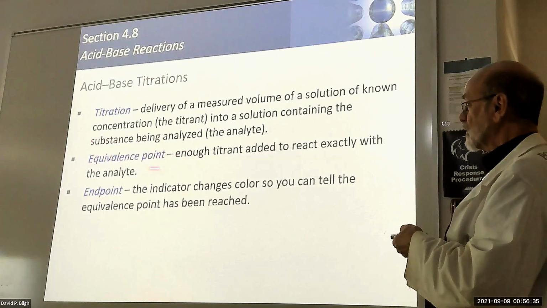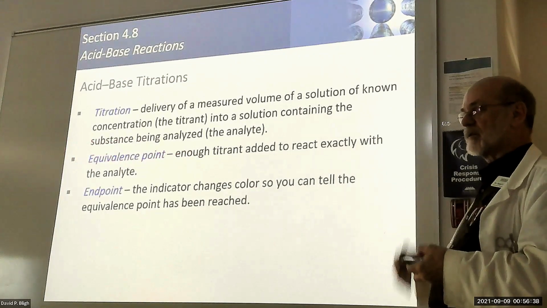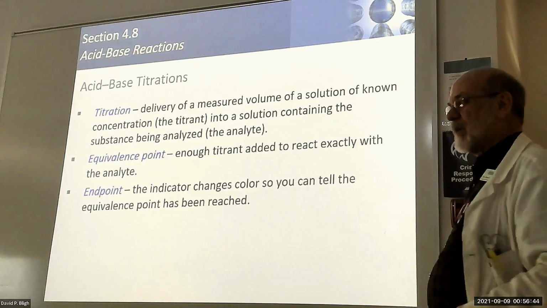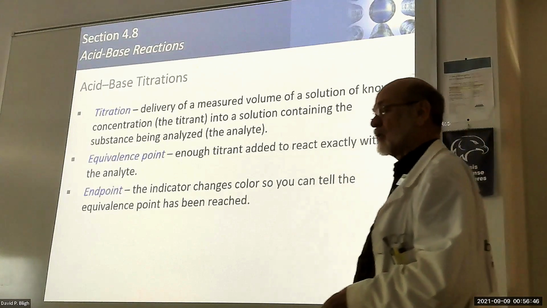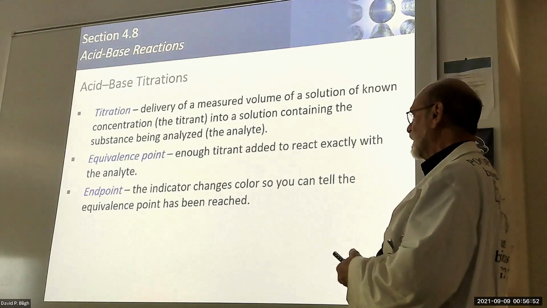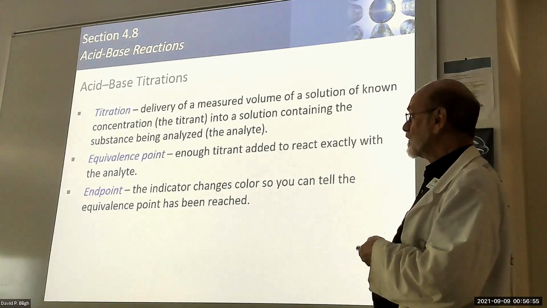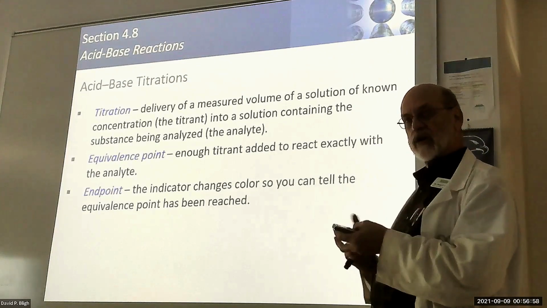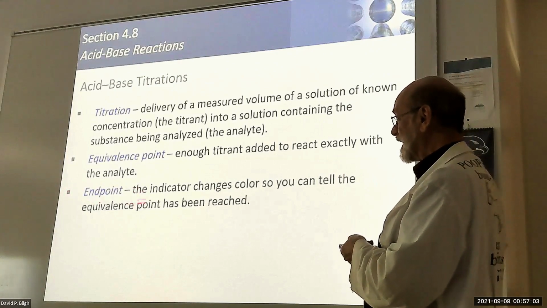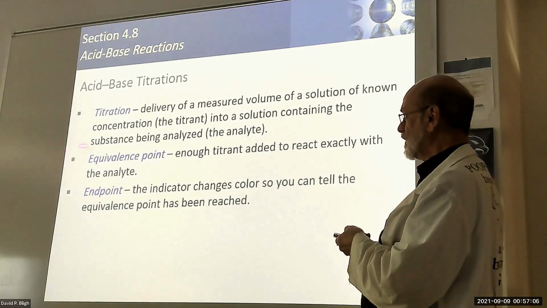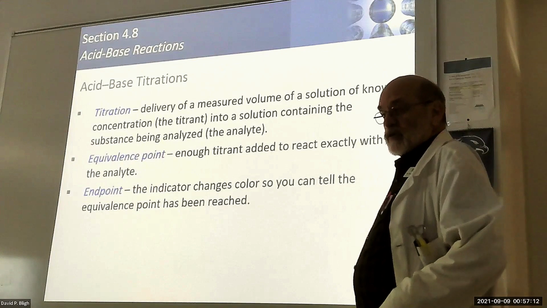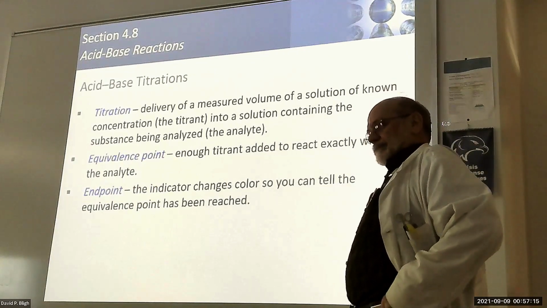And you can determine the equivalence point if you measure the pH throughout your titration and just draw your graph. Then the graph will tell you where it is. But you can't do that for hundreds of titrations. It just takes too long. Now, if you have automation, you can still do it. But if you have to do it by hand, it's more convenient to use an indicator that will change color when you reach that endpoint or get very close to the endpoint. So if you pick the right indicator, the endpoint should be very close to the equivalence point. It's not exact, but if you choose it correctly, the error is negligible.